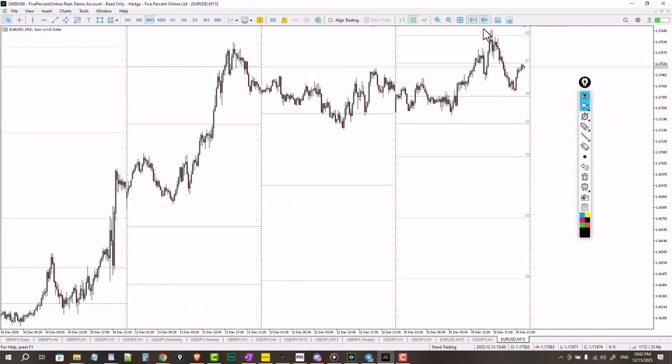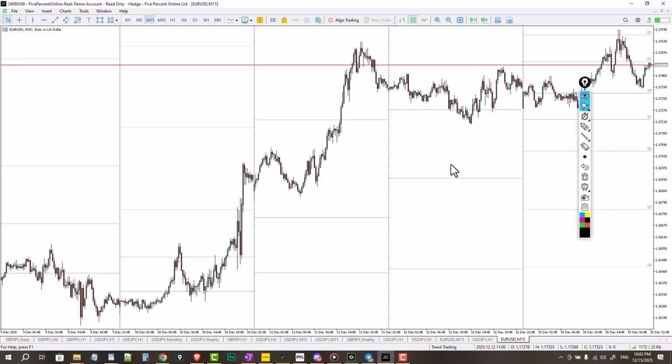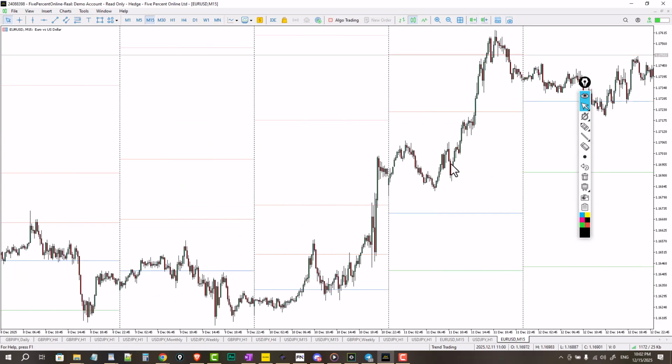I want you to come to this example with an open mind, because like I told you earlier on, there's no approach that is perfect. My approach, where I say I lean towards waiting for price to come to a pivot point and then seeing how it reacts to the pivot level before taking the trade, does not mean that it works 100% of the time. In the same vein, the traders that wait for price to come to resistance pivot levels to take trading opportunities, shorting that pivot or whatever, that does not mean that whenever they take a trade, it's also going to be 100%. And that's why risk management is important, okay?